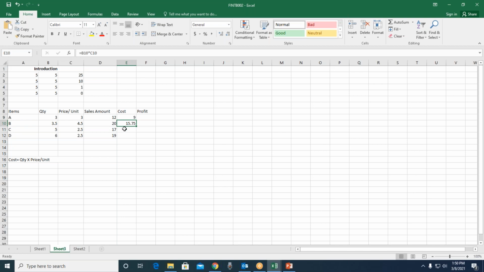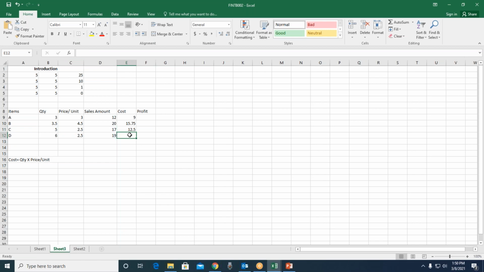Moving to next, in E11, starting by equal, what is inside B11, star, what is inside C11. Confirming the things, I'm getting the result.